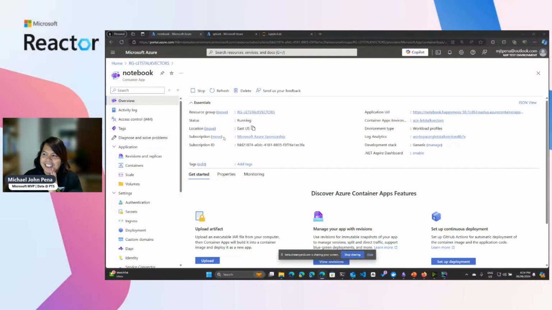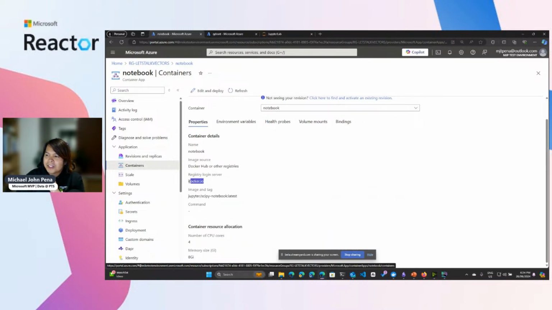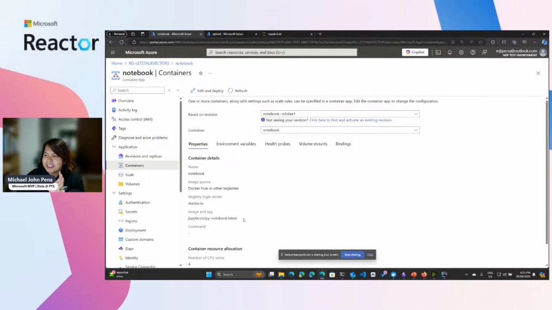That means I create this particular container app from the Docker registry using the Jupyter SciPy notebook image. So that means I can easily use this environment as a notebook. So this app is now a notebook environment.